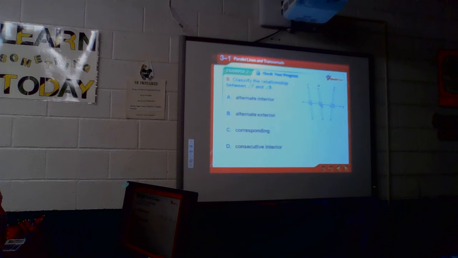So, not only can I say what is corresponding to 1, you would tell me what? What angle is corresponding to angle 1? 3, but also 5. Okay? What is an alternate interior angle with 2 if we're talking about L and M? Alternate interior with 2 on lines L and M.